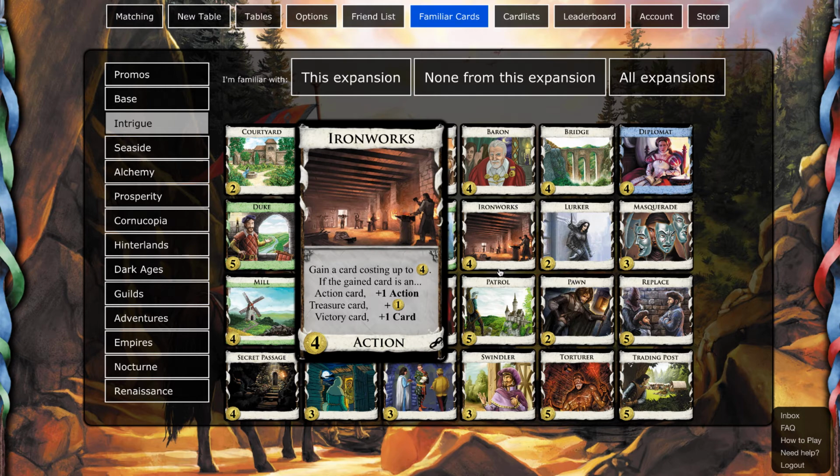Otherwise, sometimes you'll use Ironworks to just slam all the mills. Because, you know, because you can. Why not? You might as well. That's a thing you can do. You can score upwards of 8 points that your opponent just doesn't score because you do that. And that could be useful. It also could be awful, but it really depends on the board.